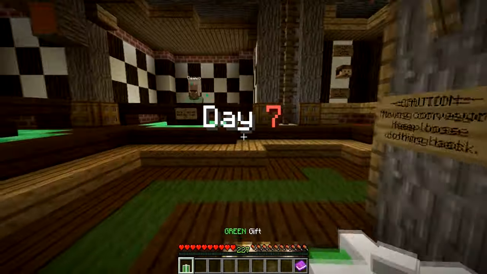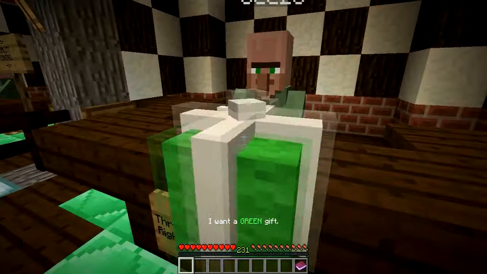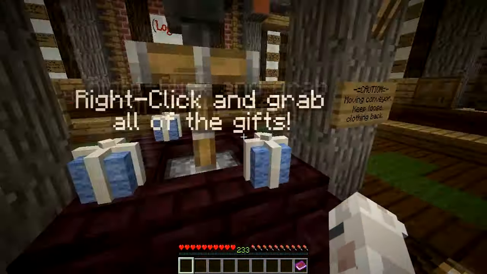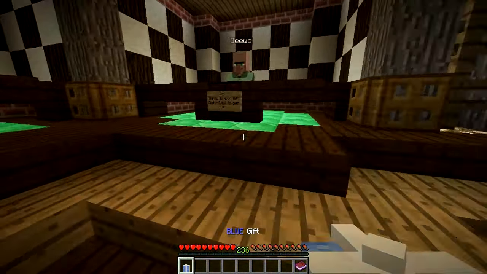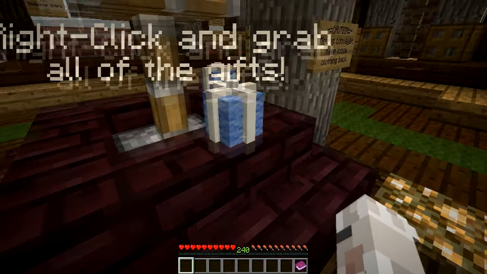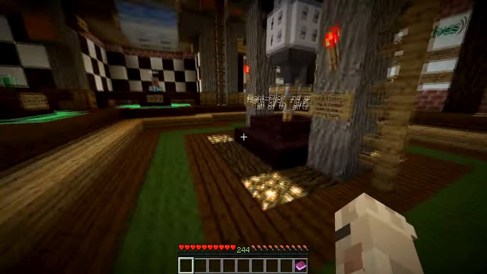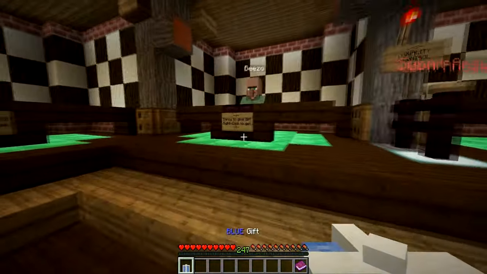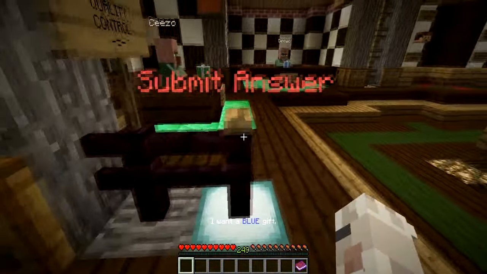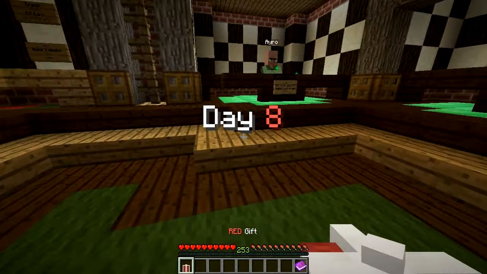Alright, so you want a blue gift. You want a green gift. There's no choice. You want a green gift. That means all the rest have to be blue. There's no other way. Unless there's some sort of secret that changes everything. You want a blue gift or a red gift. No red gifts on offer, only blue. And you want a blue gift, so that's pretty easy as well. I'm waiting for the difficult ones. I'm waiting for logic to just go insane.